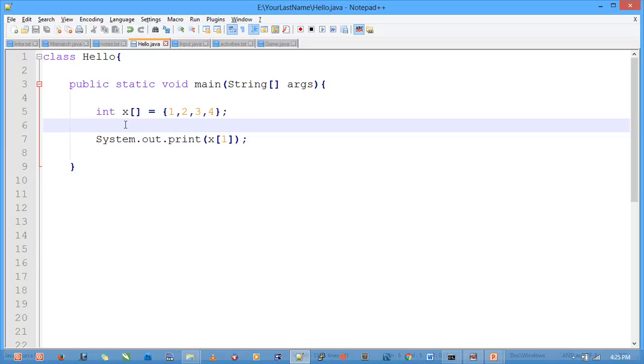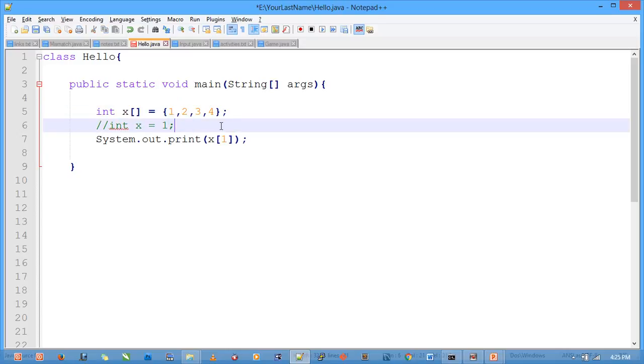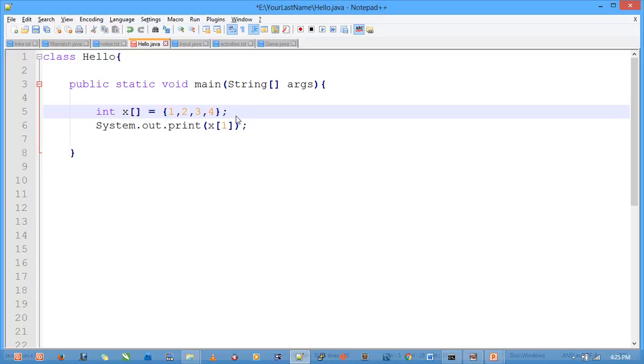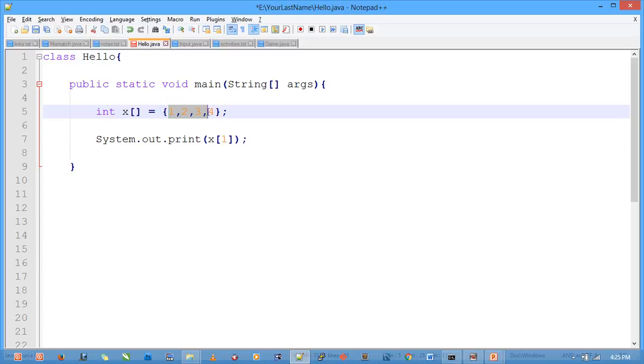So the int x here, instead of saying int x is equal to 1, where we are declaring just a variable, over here we are declaring it as an array. So we put values in an array using curly braces followed by the values of each index.